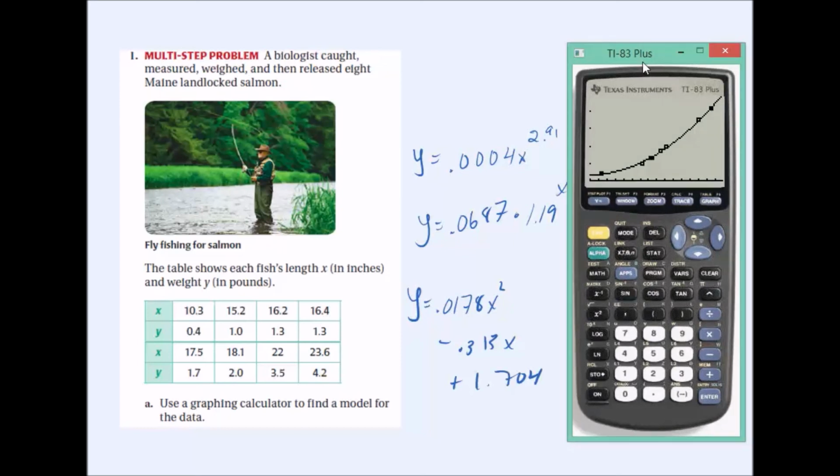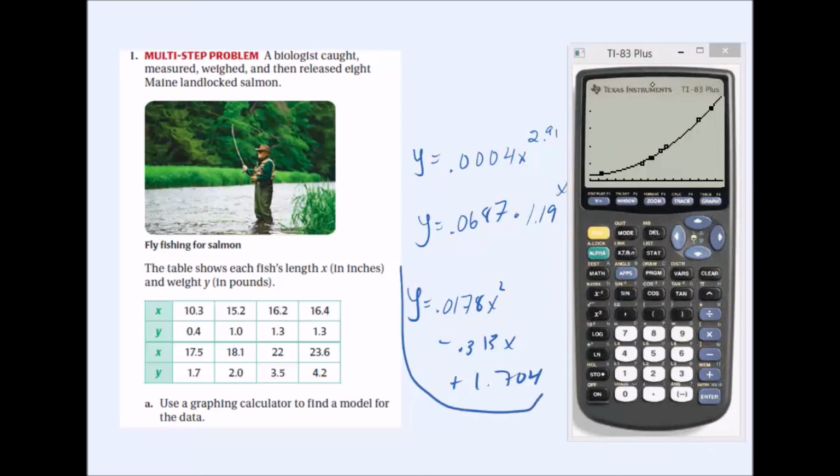So we're going to go ahead and assume that this has a cubic relationship between the fish's length and the weight. So we're going to go ahead and assume that's our answer. That's the model that best fits the data. Then, of course, once we have this equation, if we want to find a certain weight, y, we can just plug in a length for the x values to get our answer for y. So once we have this equation, we can really easily use it to find information about other fish.